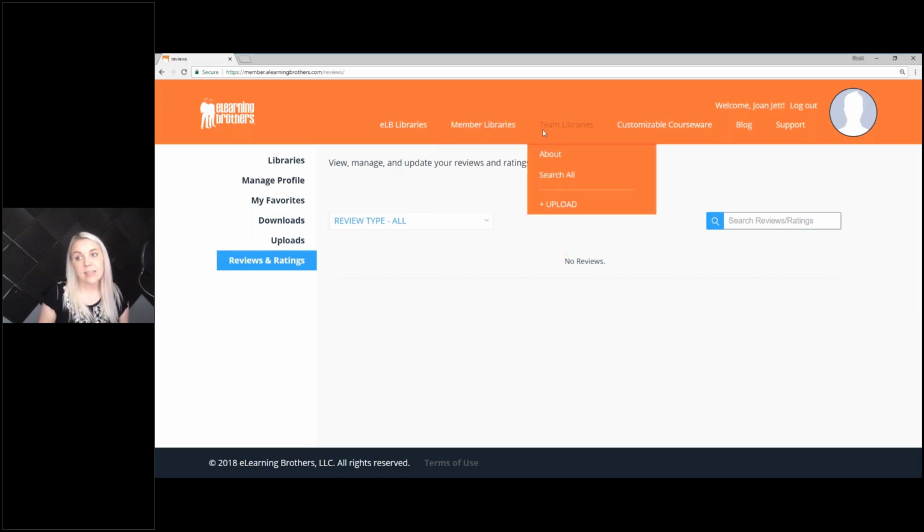The team library is a little bit more specific. That one is for just use within your group or company account. So say you had a Cutout person that you've edited to have a shirt color that matches your brand, and you want to be able to share that Cutout person within your team.